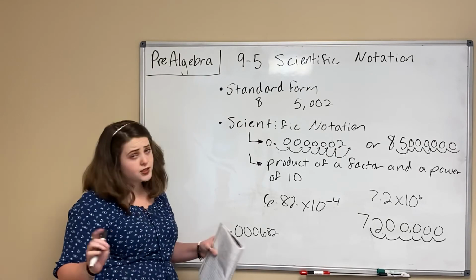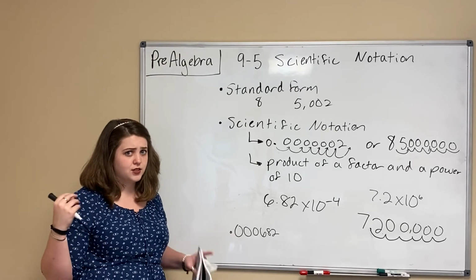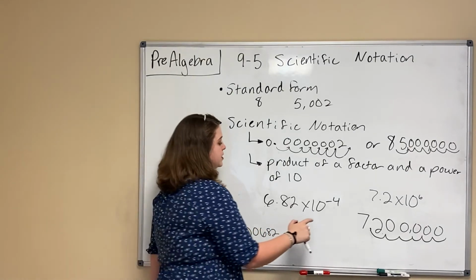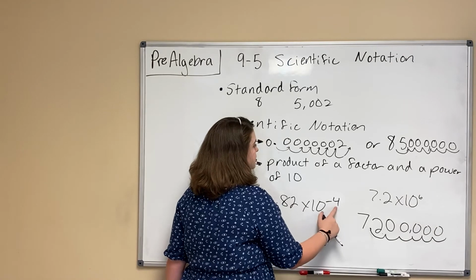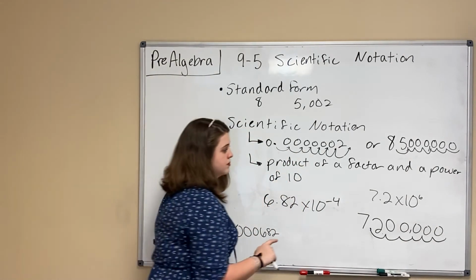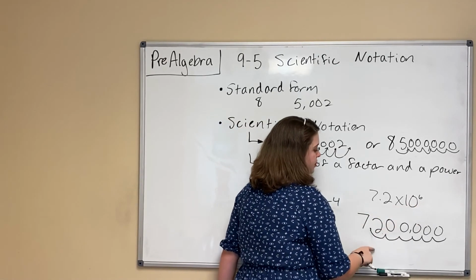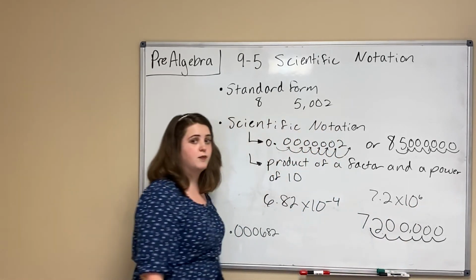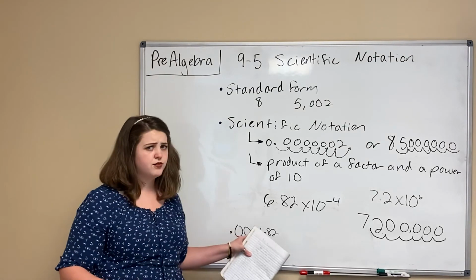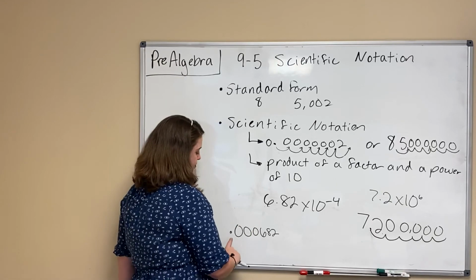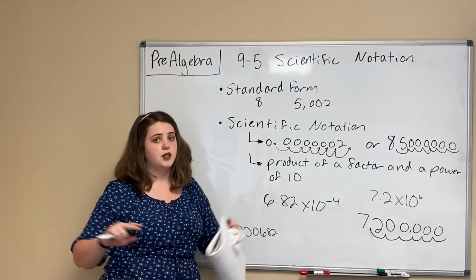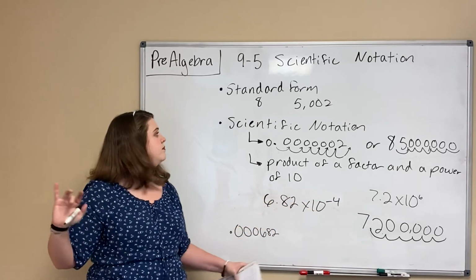One way that I like to think of it, so I know which direction I need to move my decimal place: you see a negative sign? Think to yourself, I know this is going to be a small number. Positive is going to be a really big number, because I'm multiplying by 10 or I'm dividing by 10. So negative, think really small number. We're going to have 0.000 something. Positive number is going to end up with a really big number. Good?